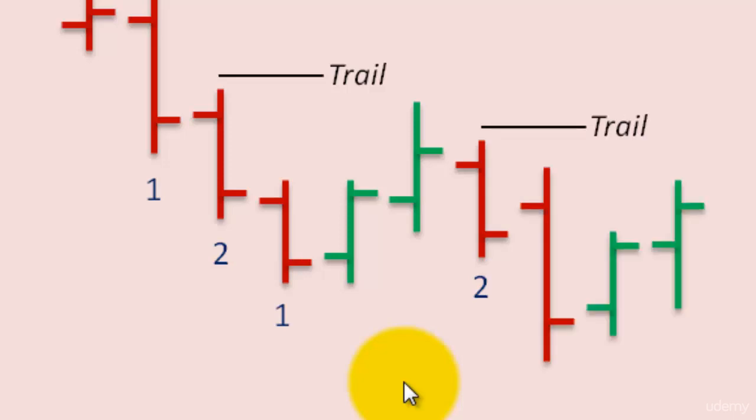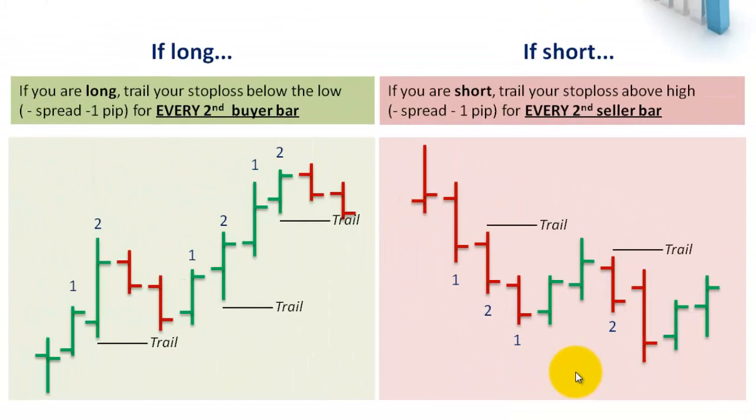So you can see that trailing for every 2 bars the trade is going in your direction is a nice objective way of doing it. It's low maintenance. It means that you don't have to be in front of the screen constantly tending to your trade. There's no fun in doing that, quite frankly. We want to have our money working hard for us, and certainly through trading pin bars, this is the way where we can ensure a very good return for the amount of time spent in front of the screen, unlike intraday traders.